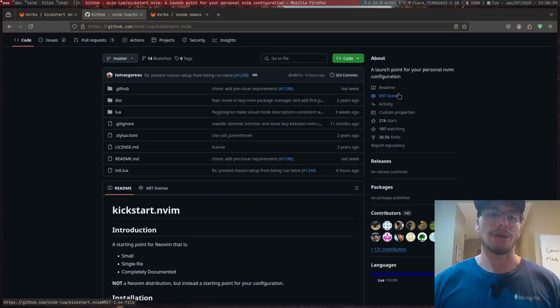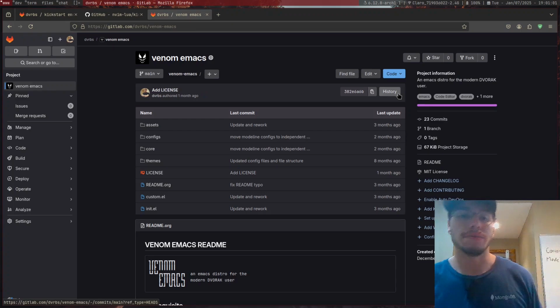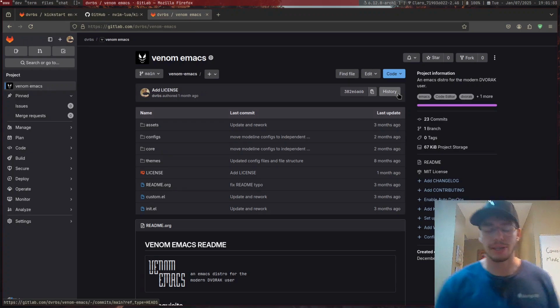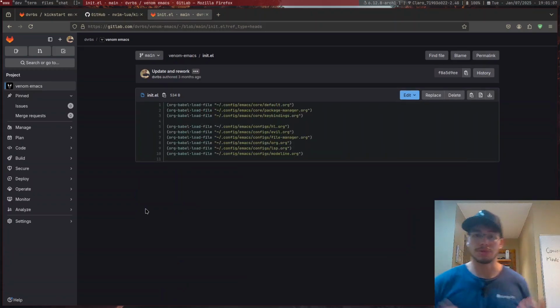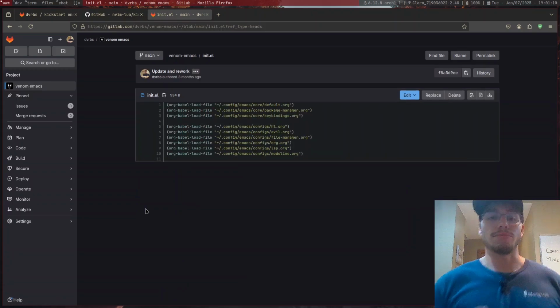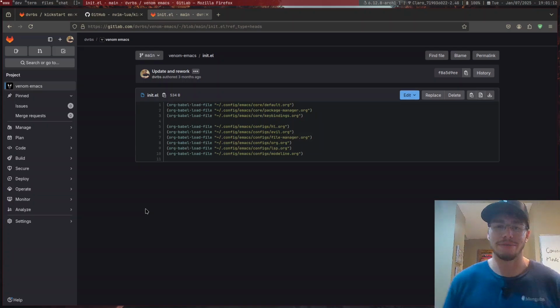Once again, I will be taking some Venom Emacs ideas that I did in the past. First one is I'm just going to steal my own work, which is remembering how to babel a file. Again, this is only useful in the context of configuration, and probably that's it. For org files, they are really useful for some things, and for others they're just pointless. They're just markdown files anyway, so might as well.